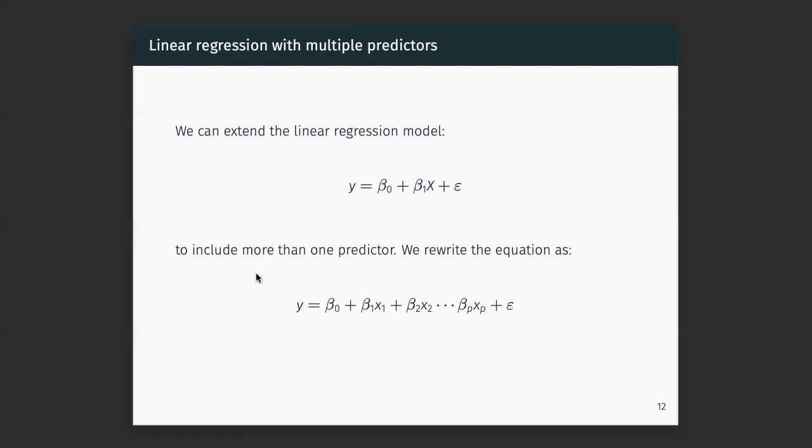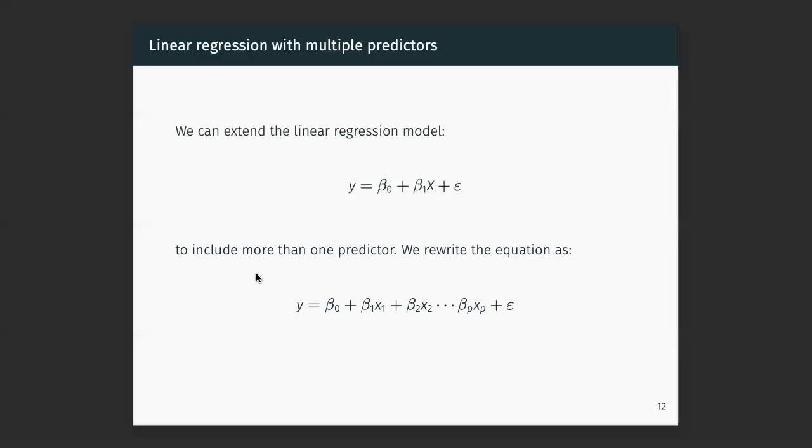So we can say that the expected value of y is equal to beta 0 plus beta 1 x1 plus beta 2 x2. We can just add a parameter and an observed variable to the model. We can add an extra beta, right? An additional parameter in the model. That is, we don't know beta, but we're going to estimate it based on our observed data for y and x, and based on the ordinary least squares method, right?